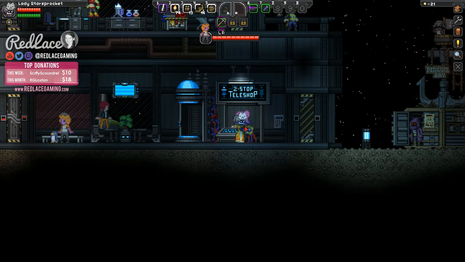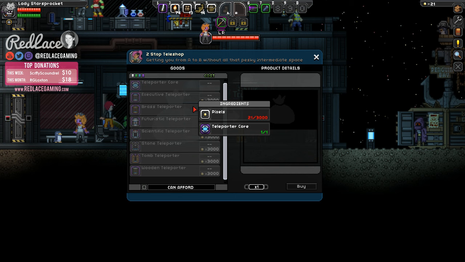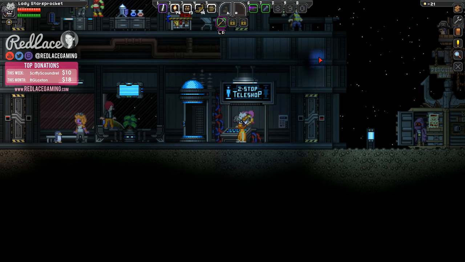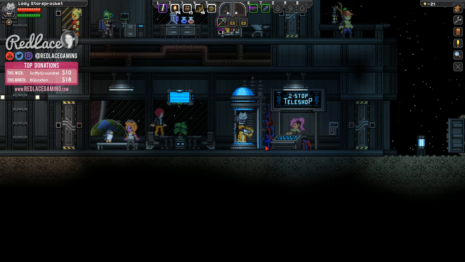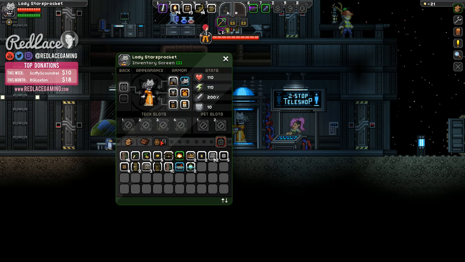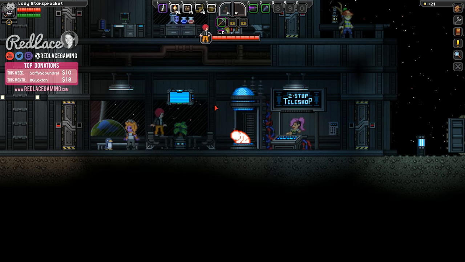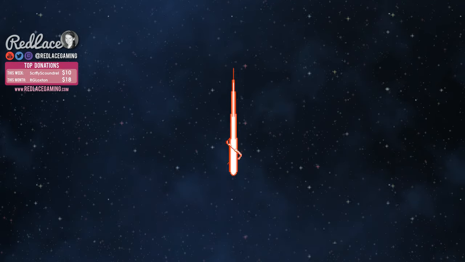No quests from them. Okay, so two-stop teleshop. Looks like we need 3,000 pixels to buy a teleporter, so we can't quite afford one with our measly 21. But we'll be back. We will get a teleporter, for sure. Okay. So let's head back to our little dinky shack of a steampunker planet. I didn't put the roof on, so I should probably do that.